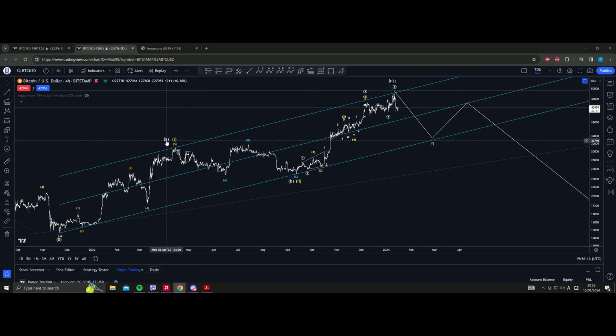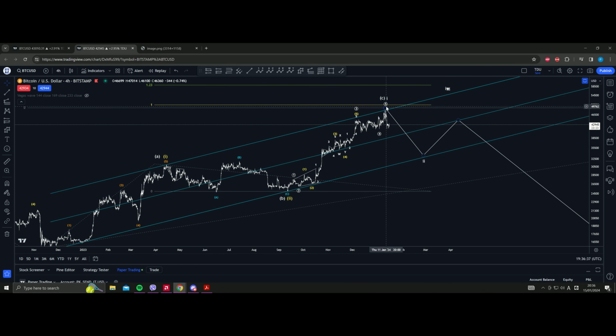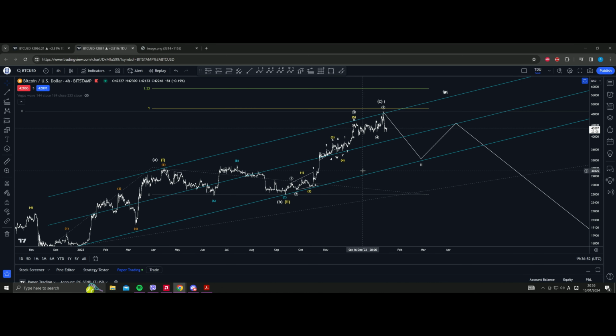So for the moment we have a 5, and then we have a flat, and then we have a 5. And when you measure from the origin of A to the top of the wave A, and then you project it to the wave B or wave 2, well, we're somewhere there at 1 to 1. So this would have been a completed move. And what I was always mentioning in the last videos, if you followed me, is that we could have been completing something over here.